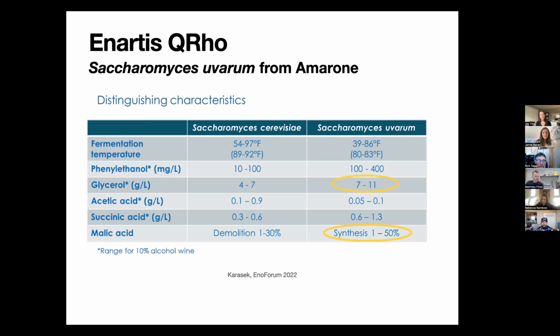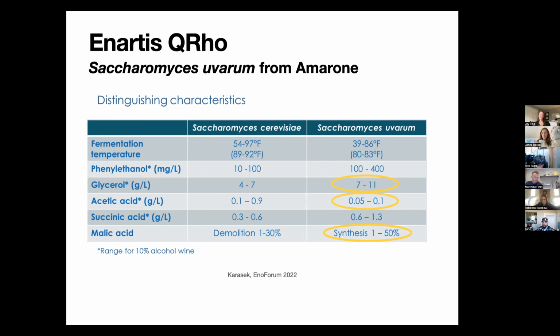For example, Uvarum is thought to produce more glycerol. In fact, when I was at the wine board meeting a couple of months ago, Luca said that, in Italy, they look at Uvarum really as something to build mouthfeel because of this production of glycerol. The one thing that goes along with that a lot of times is less production of ethanol, because when sugar goes into the yeast metabolism, it can sort of get shunted off to glycerol or it can get shunted off to make ethanol. So oftentimes we do see a little bit less ethanol conversion as well.